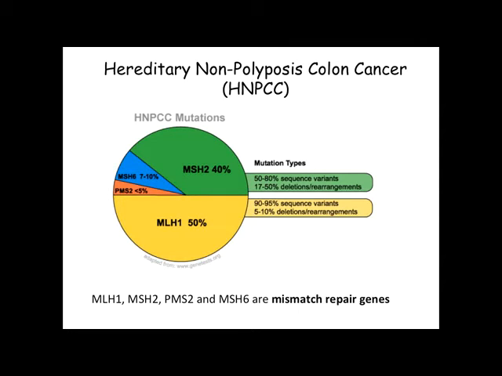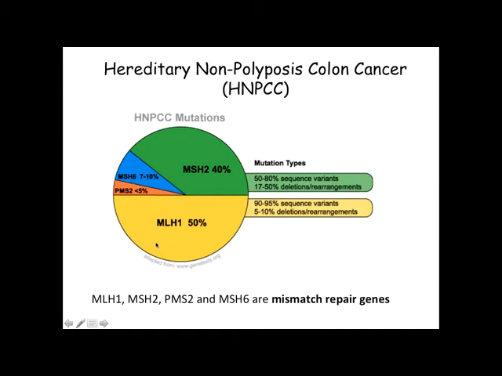And there's been a lot of work to look at what are the mutations in colon cancer, in this type of colon cancer, what are the mutations in genes that oftentimes lead to the development of this disease. And what you can see here is that there are these different genes, MLH, MSH2, MSH6, PMS2. These mutations are found in almost all of, or at least in most of the non-polyposis colon cancers.